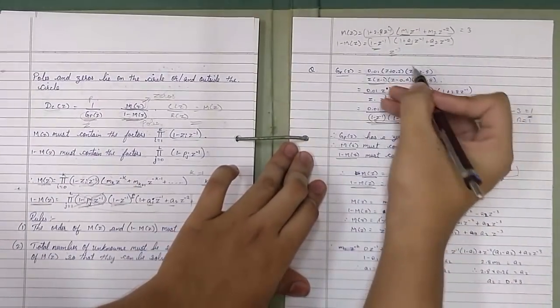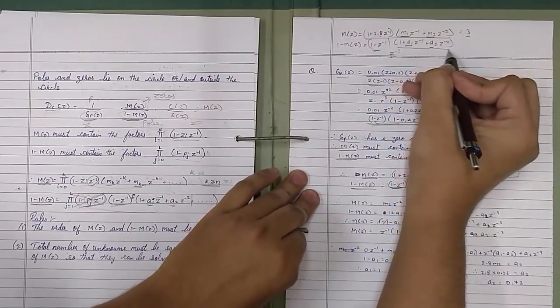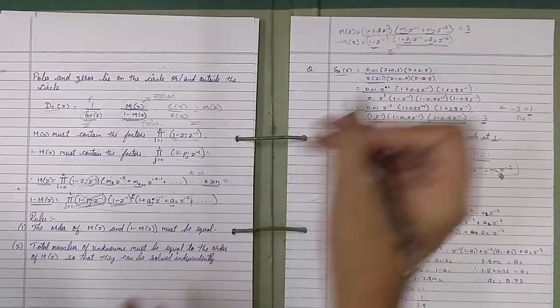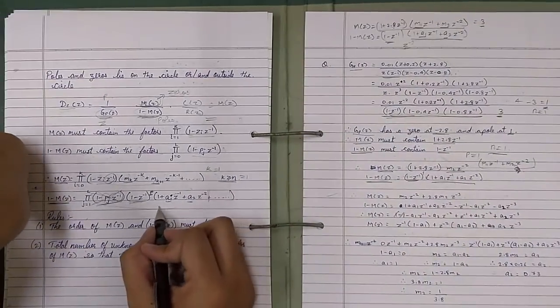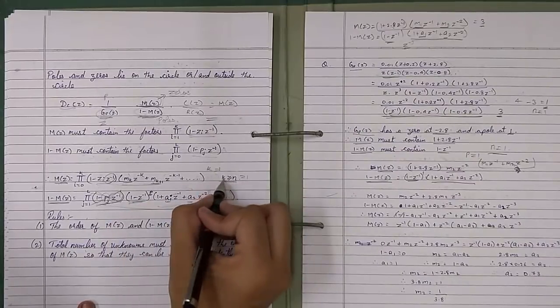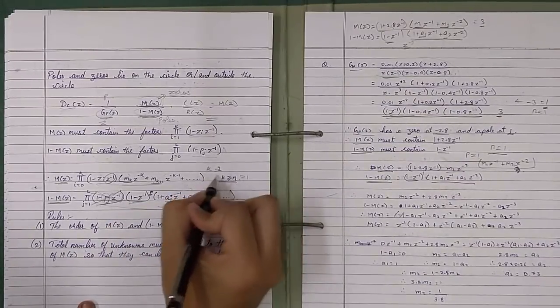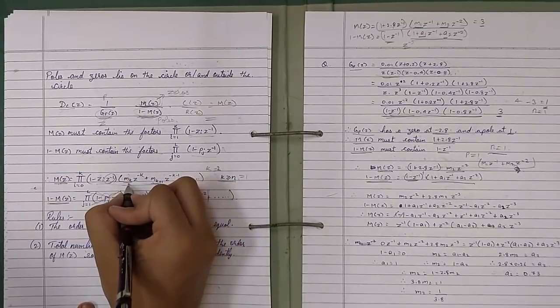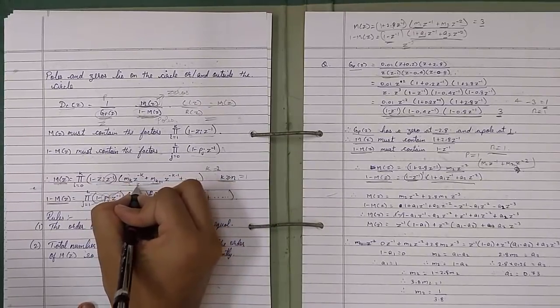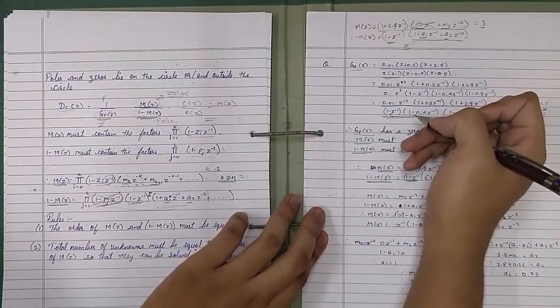So I need to determine that I need only 3 unknowns because my order is 3. So I cannot neglect this. I cannot omit anything from here because there is no condition over here which tells me that I can omit this, but there is a condition over here. I can write directly k equals 2. I can say 2 is greater than 1, right? So I can take k equals 2. So I can write m2 and z raised to minus 2. I can directly write that. Instead of starting from 1, I can start from 2 also. That is in my hand.